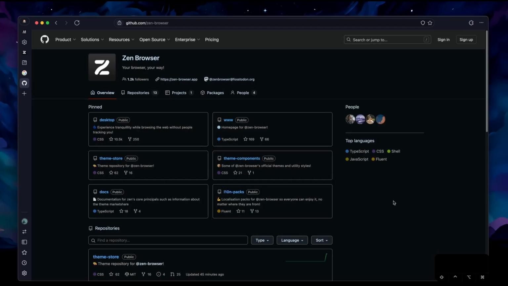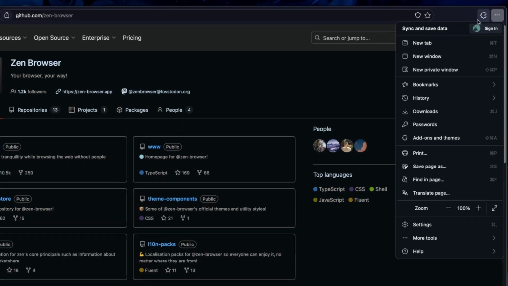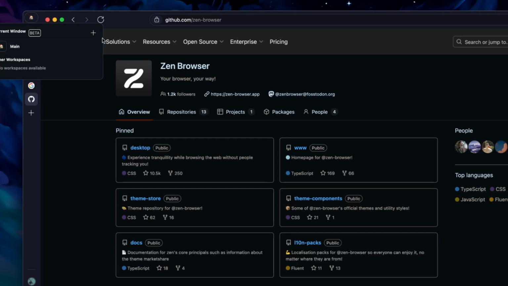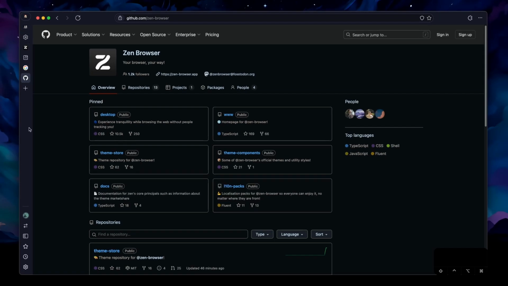When you first open it up, it should look very familiar to you if you are using Firefox. On the right, you can see all these different settings, and you have this workspace right here that you can create a new one of, and I'll explain more later. The tabs are on the left hand side. You can actually move the tab to the right, but apparently it's not working at the moment. So as you can see, it needs some work.